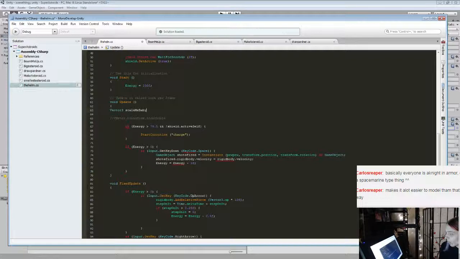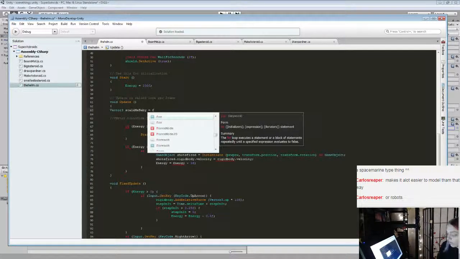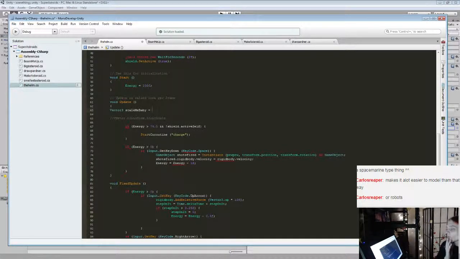That's going to equal not the current local scale of the fuel meter, but we're going to do a new vector.